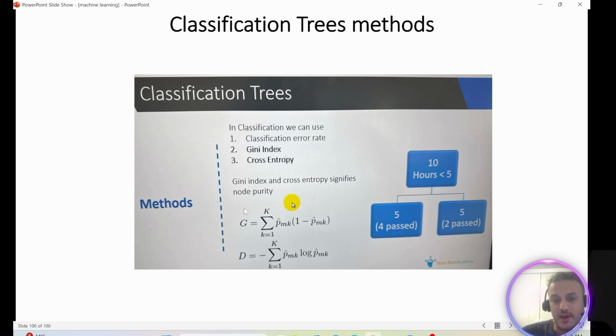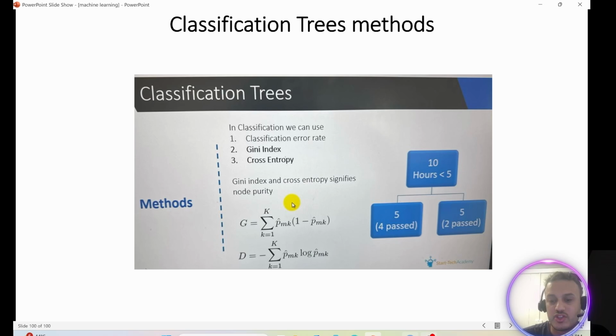The Gini index and cross entropy help the classification tree to split the data based on impurity, that is, how the classes are mixed in the node.